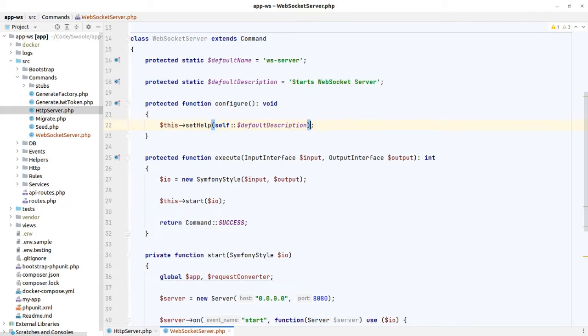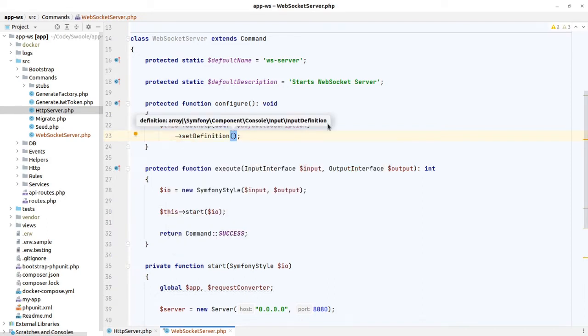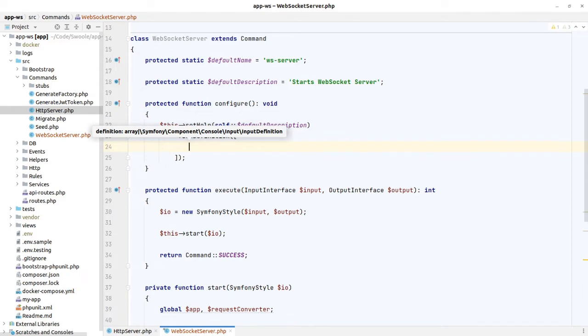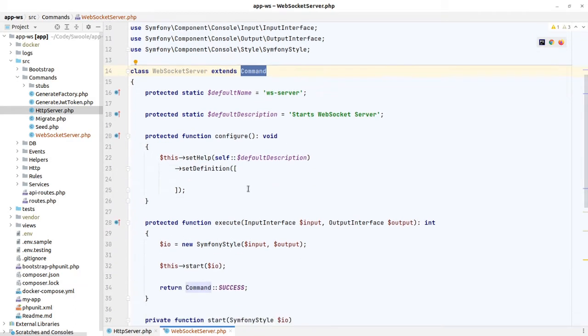And for the configuration, we'll have a few parameters here. So let's call on the Symfony console the set definition. You can find out more about this library that I'm using for commands in the Symfony console documentation. But you can also go back in the videos and see when I built our first commands in order to have this. So let's go there and continue.